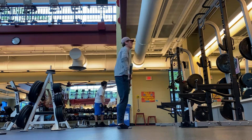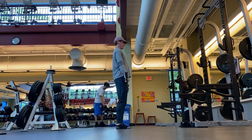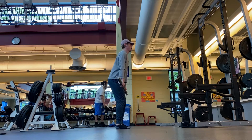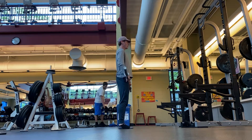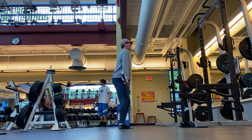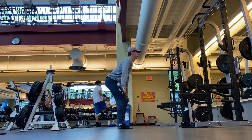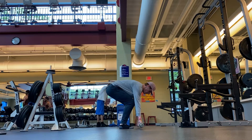Next drill, high pulls. You'll notice how close the bar stays to my body. This is extremely important to make sure that we stay safe while doing this lift. And finally, the full clean. You'll notice how quickly I shoot my elbows under the bar. This makes the lift extremely efficient and helps get us ready for putting some real weight on the bar.